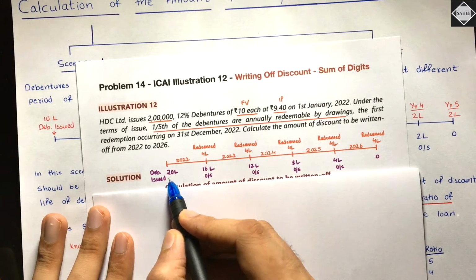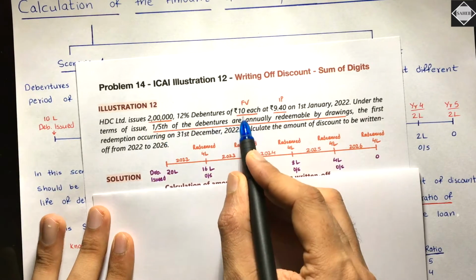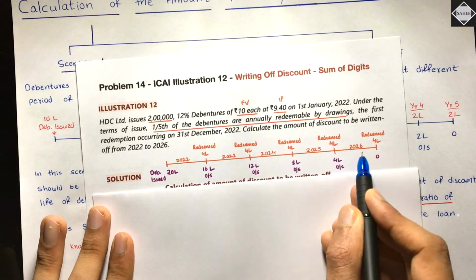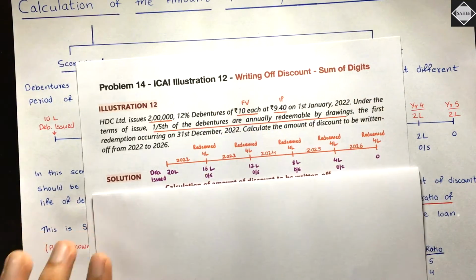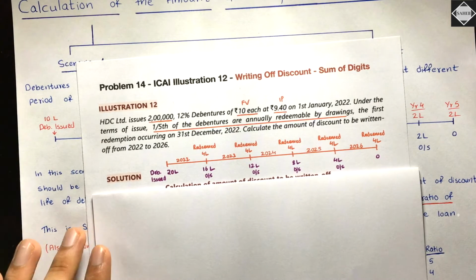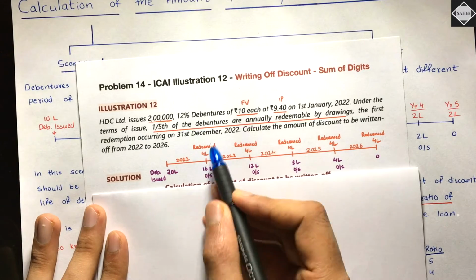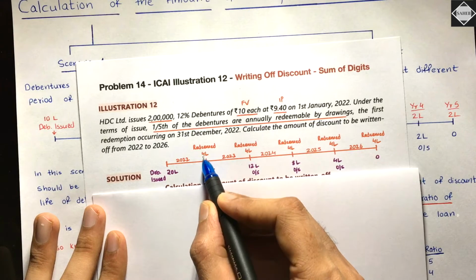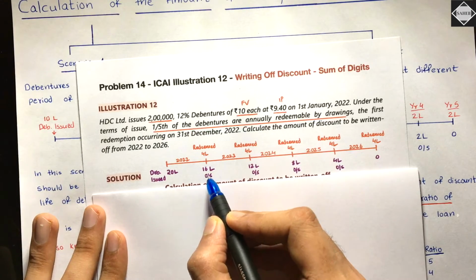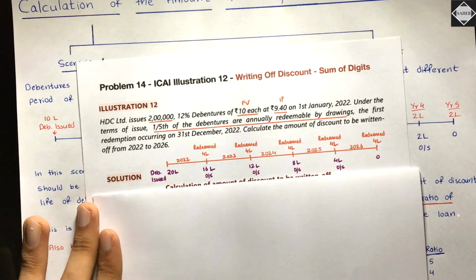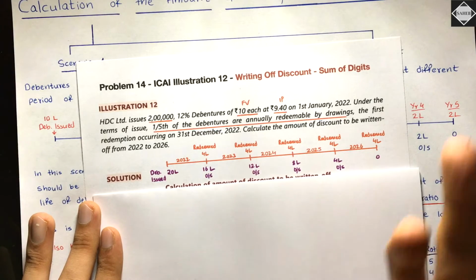Debentures have been issued of 20 lakh. 2 lakh into 10, that's the face value, isn't it? Then 2022, 23, 24, 25, 26, total 5 years are there. Is it clear? And then what happened? They told us on December 31st, 2022, we have redeemed 4 lakh face value of debentures. 20 minus 4, that's 16 lakh remaining. 16 lakh face value of debentures are outstanding on our balance sheet. That means it exists on our balance sheet at the year end. Is that clear? You know the calculation.